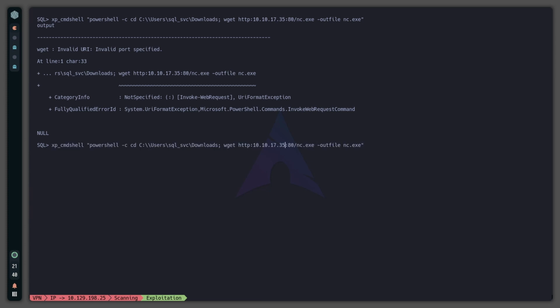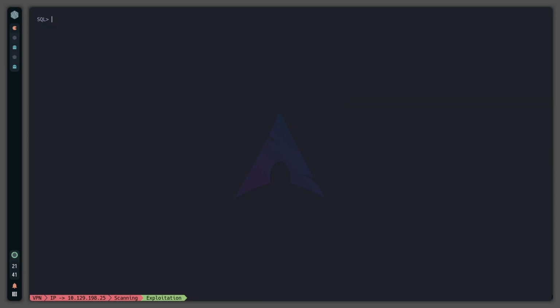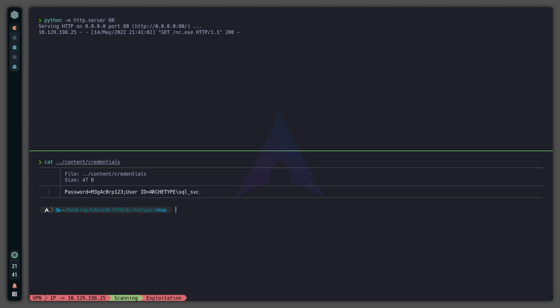Oh, sorry, right here is the problem. Okay, so now it's done. So now we can type this again, and we just delete this till here, and then we need to create it right here. We can stop the server. As you can see here, someone has successfully gotten the file.